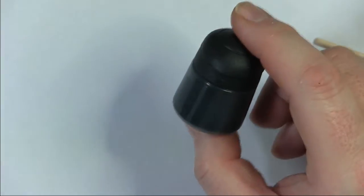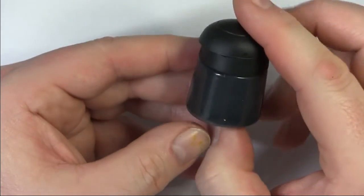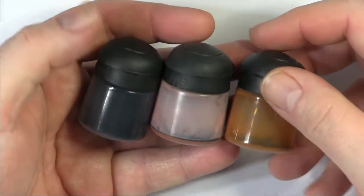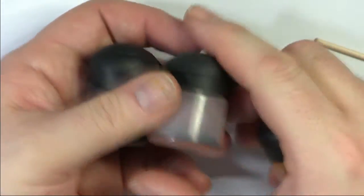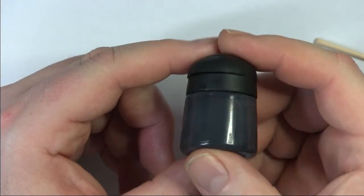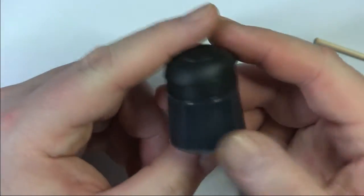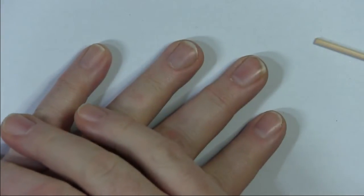Now, those of you that follow us on Paint Job, a few years back he showed us how he made his washes, so that's for bulk black washes. I use various different colours. You shake them up and, once the bubbles die down, I think I'm using too much flow aid, but these for me are just my go-to washes, especially for doing terrain and the like, where you're going to use a lot of it, then I just make my own. So that's the black wash, and it's really handy. So there you go, I hope that all makes sense. Any questions, just leave them down the bottom.